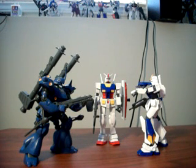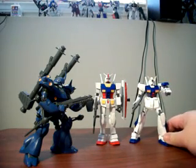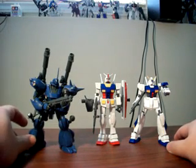Now this is a model kit that retails for about 1,800 yen, or essentially about $19 to $20 American. It was originally released in August of 2008, so it's a fairly recent model kit. And as you can see here, it's about average size in terms of its height. The Alex here, and both the RX-782 and the Alex Gundam, the RX-78 NT1, are supposed to be 18 meters tall, and the Kampfer is 17.7 meters tall. And I think it's pretty much accurate.